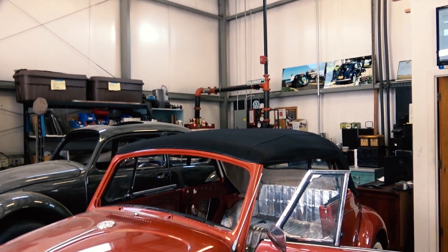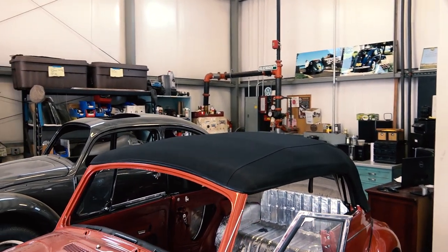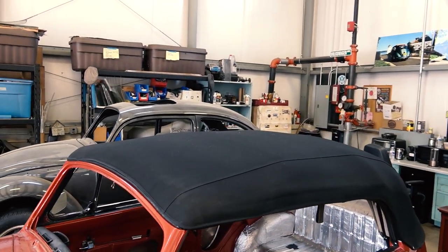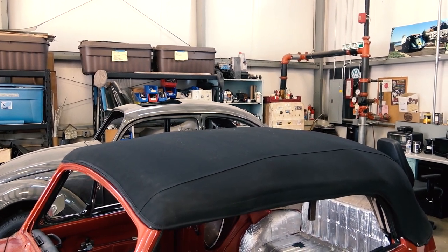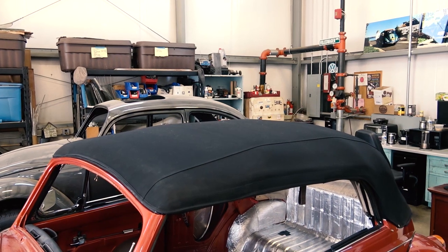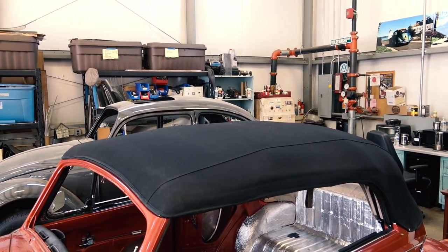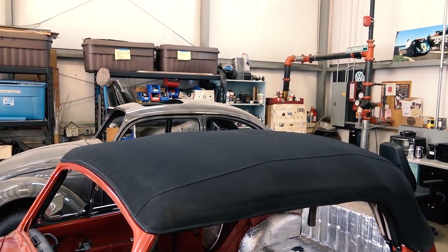But this is it, guys. Basically, you've made it through a convertible top, 67 and later Beetles. If you have earlier Beetles, you could pretty much still use the same techniques. I know they did not have the cable in the back, below the back window on the earlier Beetles, but they usually had a strip of chrome that went around that had to be nailed into wood. But basically, this is how you do the convertible top.